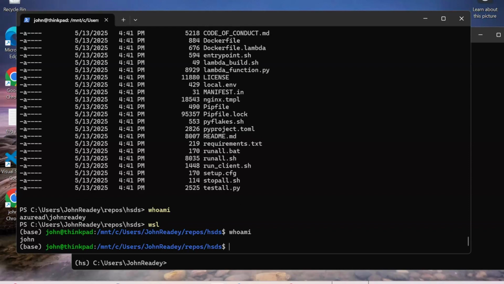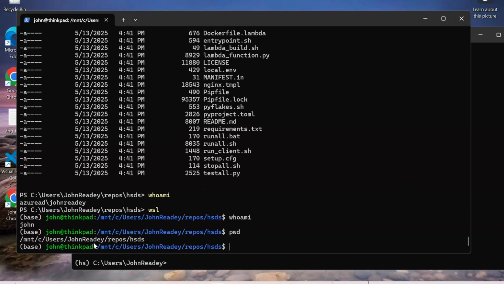If I do pwd, it says the path is /mnt/c/user/John Readey/repo/HSDS in this case. So this is basically the Windows file system shown under your Linux context.